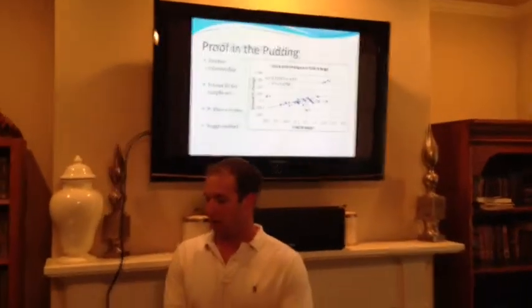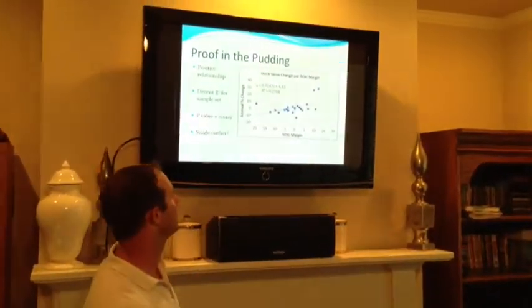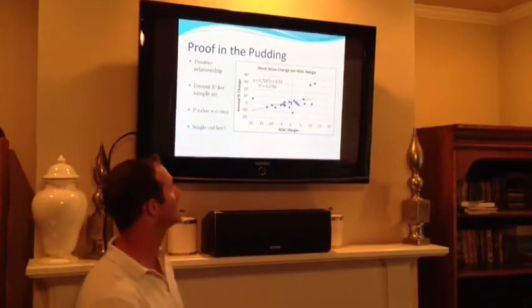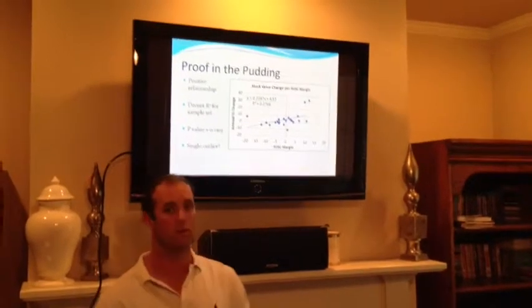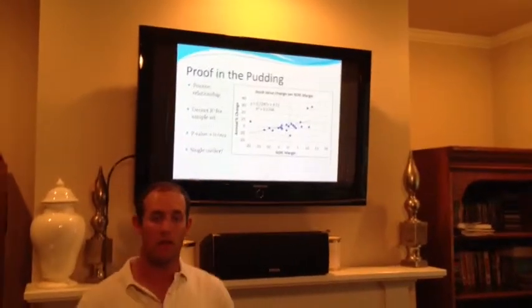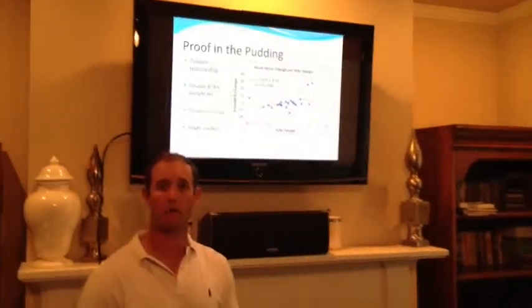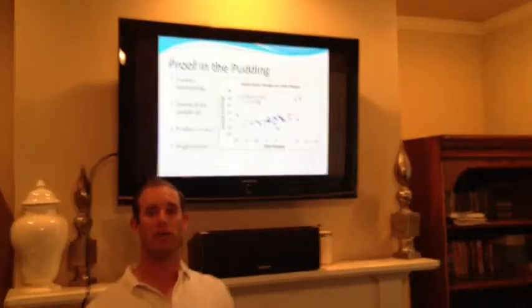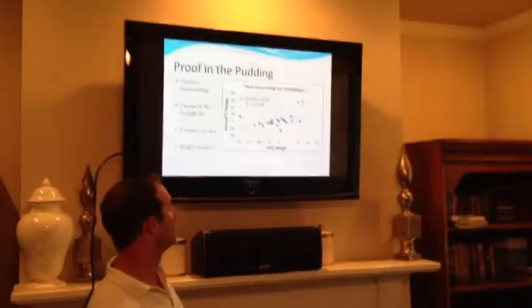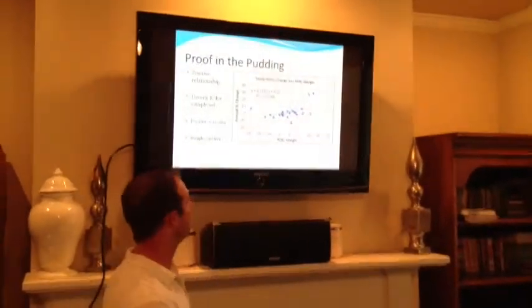So proof in the pudding. As you see here, ROIC margin is on the x-axis. The annual percent change in stock price is on the y-axis. What you're seeing here is there's a positive relationship. The R squared value is about 27 or 28%, which really isn't bad for this grouping, I believe. An R squared value of 1 would be a perfect relationship. Every dot would be on that regression line. To give a little background, so it's a very decent R squared for this sample set, I feel.